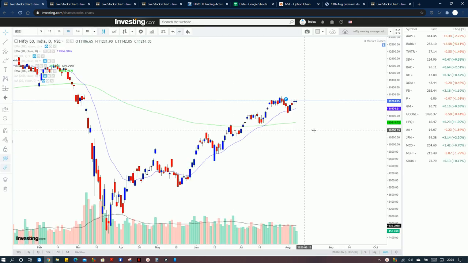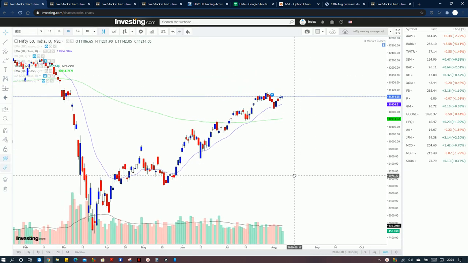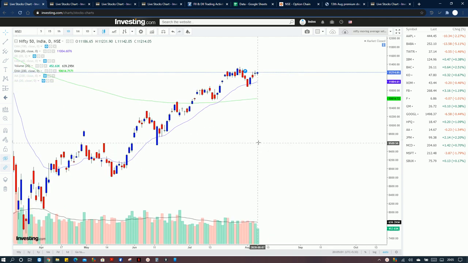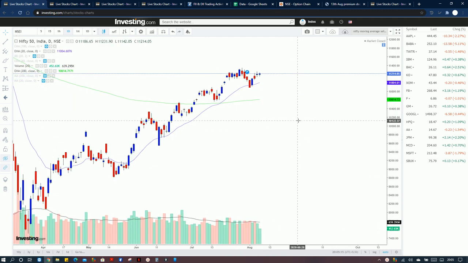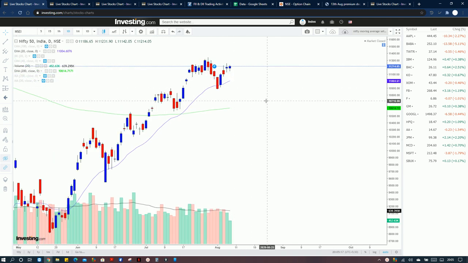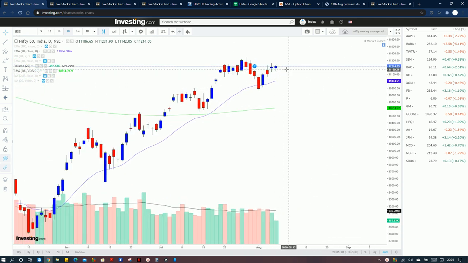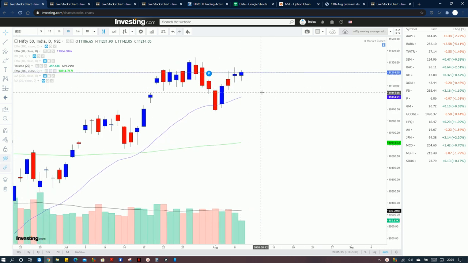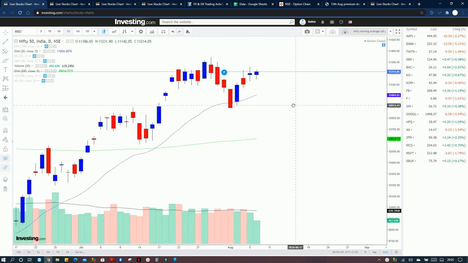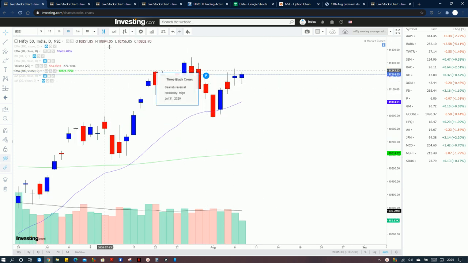Now we will move on to the first setup, the EMA setup. In this EMA setup, we can see that last week Nifty took support near EMA 20. It fell to EMA 20, took support from it, and is now trading above that. So overall this setup is looking bullish. Even the candle formed on last Friday's closing is a bullish candle. It's a mid bullish candle, not a complete bullish candle, with a lot of wicks at the bottom, and this setup is looking bullish.